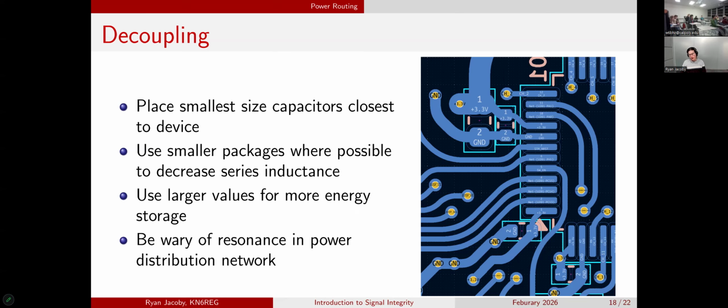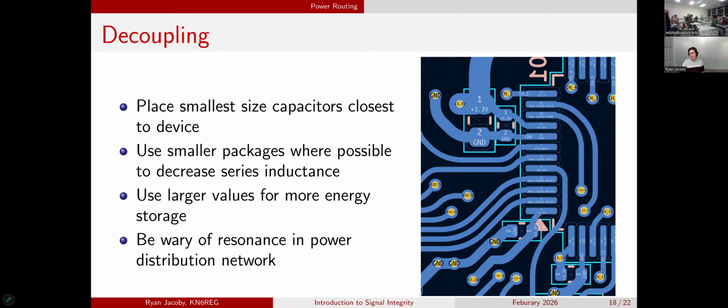So also, one other extra note, be wary of resonance in your power distribution network, right? If you have all this parasitic inductance in your network, it can actually form resonators with your decoupling capacitors and cause very weird behaviors at certain frequencies, which can cause ringing and ripples in your power supply voltage with changing current, right?